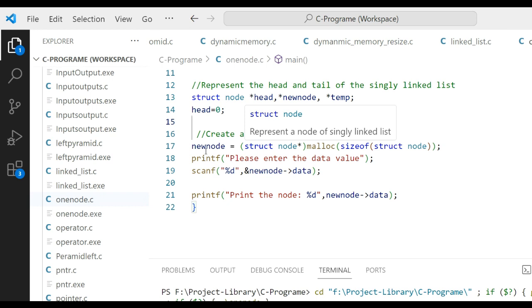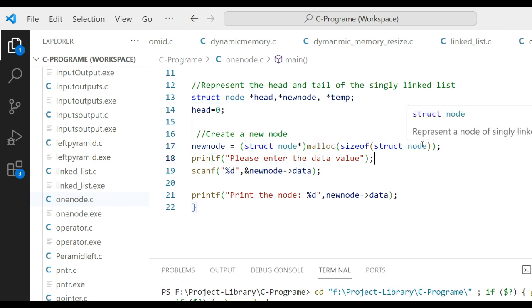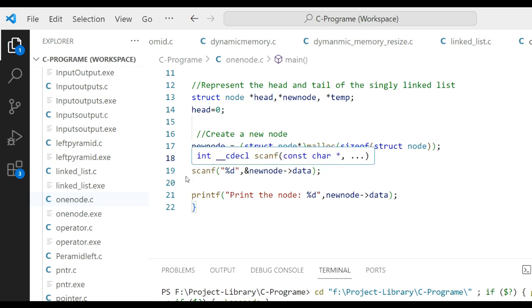How can we create it? For the memory allocation for this new node, new node is equal to struct node type, malloc of size of struct node. Then printf please enter the data value, then scanf percent d with new node arrow data.